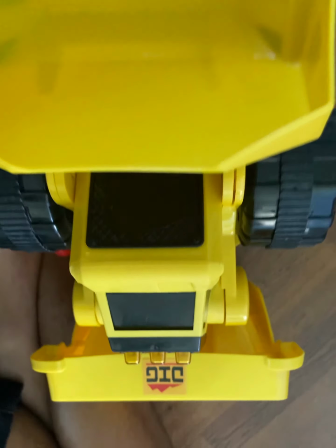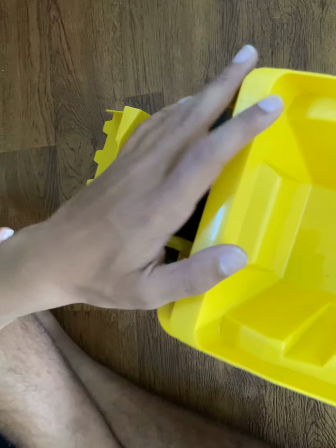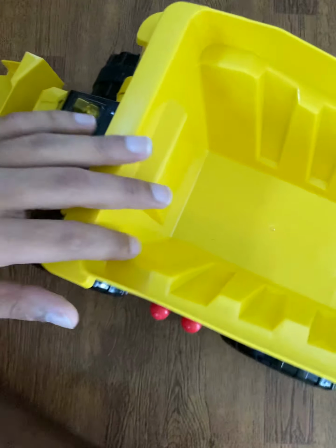And then, I don't know if you'll be able to see it because the rake is down, but there's the grill. It has writing or something on it. Anyway, there you got the small hood area, then the windshield. You got some lights on top, some cab lights. Then you got the dumper bed, which is pretty wide. It looks pretty real, I think.